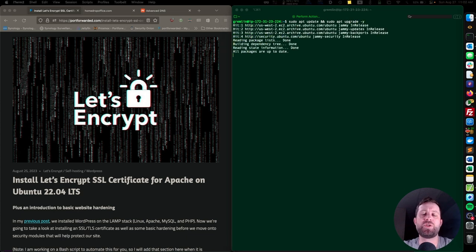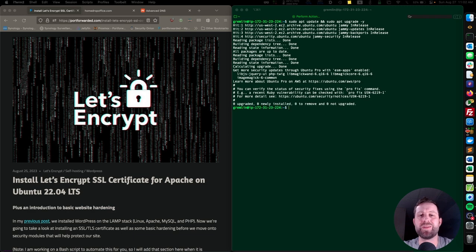Now, in order to issue our web server an SSL/TLS certificate to make our connection secure, first we need a fully qualified domain name. That can be a .com or a .org or anything available really that we can point our name to the public IP address where our server is located. You can purchase a name from many different registrars, and I happen to be using Namecheap, and I think I pay like $12 a year for mine.